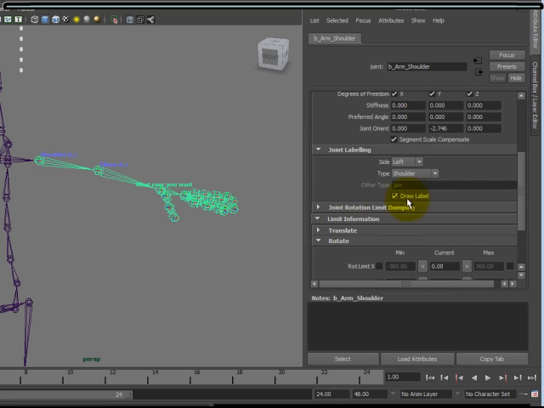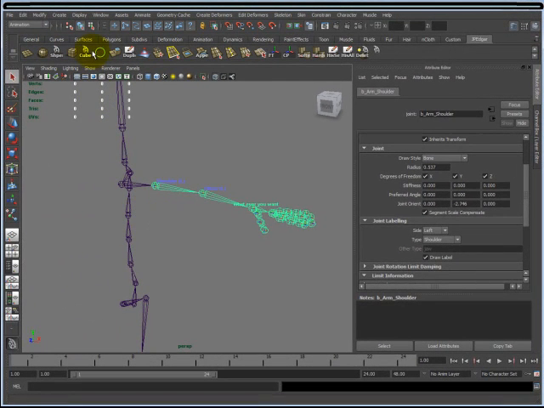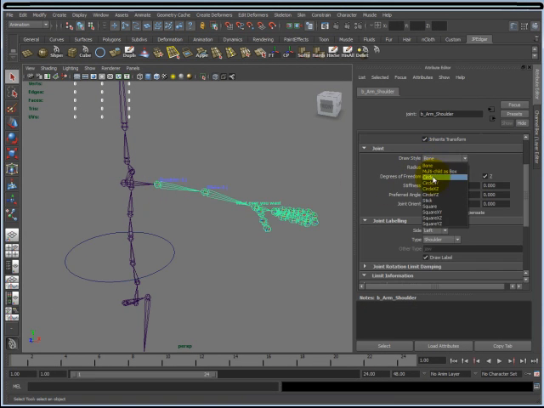Now that you have it all labeled, let's manipulate what the bone actually looks like. So we're going to scroll up a little bit to the draw style. This is where you can change it from a bone to a circle, or a circle facing a certain direction, to a very thick and very prominent stick, to a square. Now I would dissuade you from using these and stick with the default bone style like I do, because when you start creating controls and rigs, you're going to use something like a circle for a controller, and if you have your joint as a circle, you may get confused between a joint and a bone.